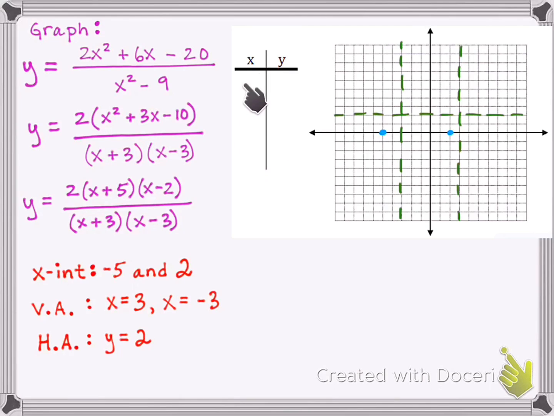Now a table. What x values should we use? Well, that'll change from problem to problem. It all depends on what you have and where you're positioned. I'd like some x's from here. I'd like maybe some x's from here. And I'd like some x's from this section. So this one's -5. Maybe I can sort of go down the road and use like -9. And then for the middle piece, maybe I can use like -2, and maybe I can use like 0. And for this portion over here, maybe I can use a couple of x's and just spread them out a little bit. So I've decided to use these x's.